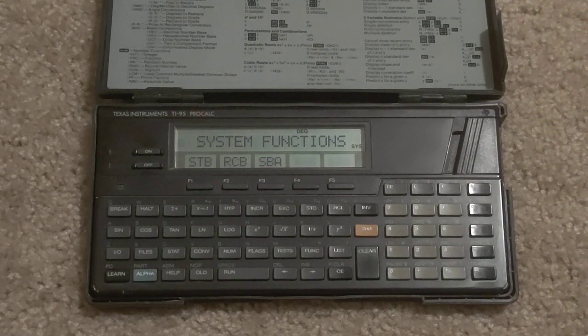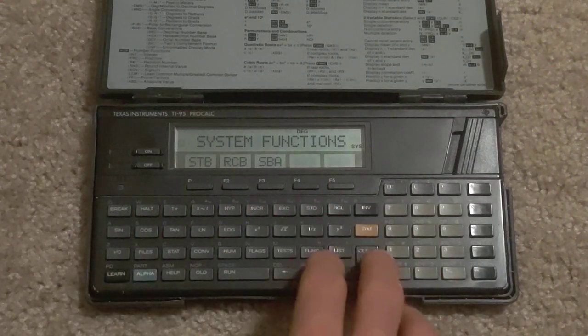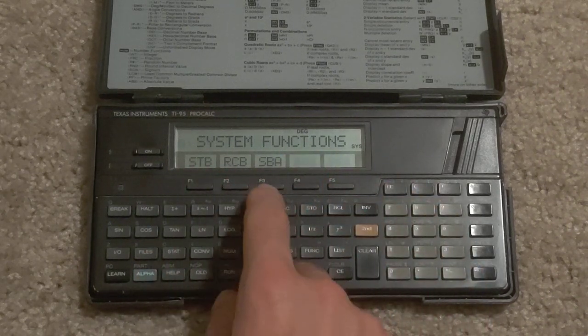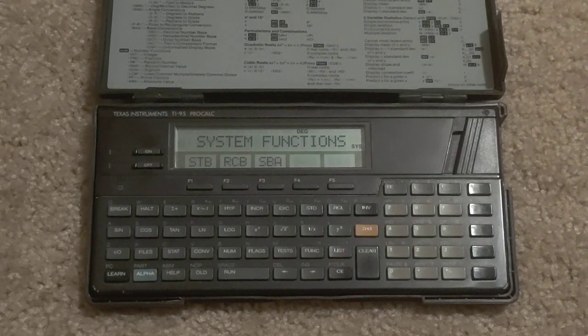That is super exciting. As I'll show you in a bit, there is a port on this on the back. You could imagine projects like interfacing a DHT11 or something and collecting data in real time. Anyway, I'll talk about that after I'm done going through the overview of the keyboard. Okay, so we have system unprotect, so you can store a byte, recall a byte, or run an assembly routine at a particular location of ROM or RAM.